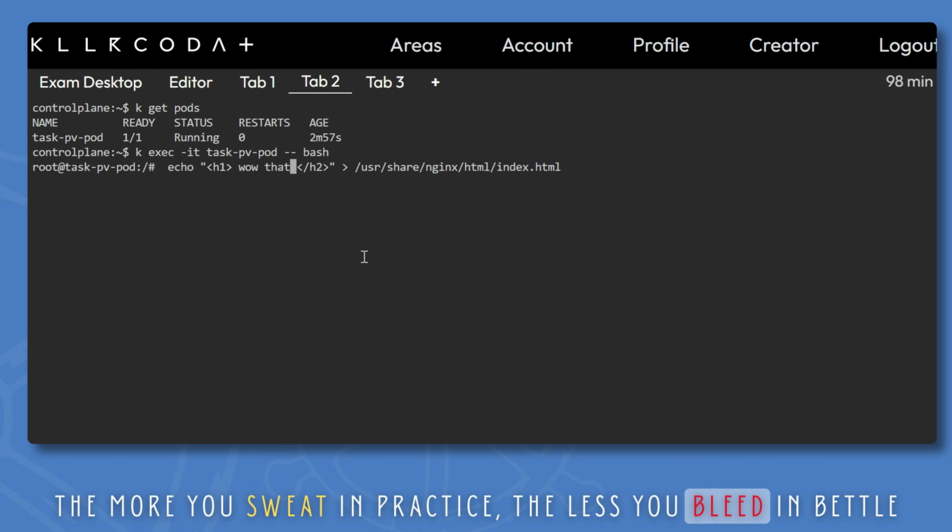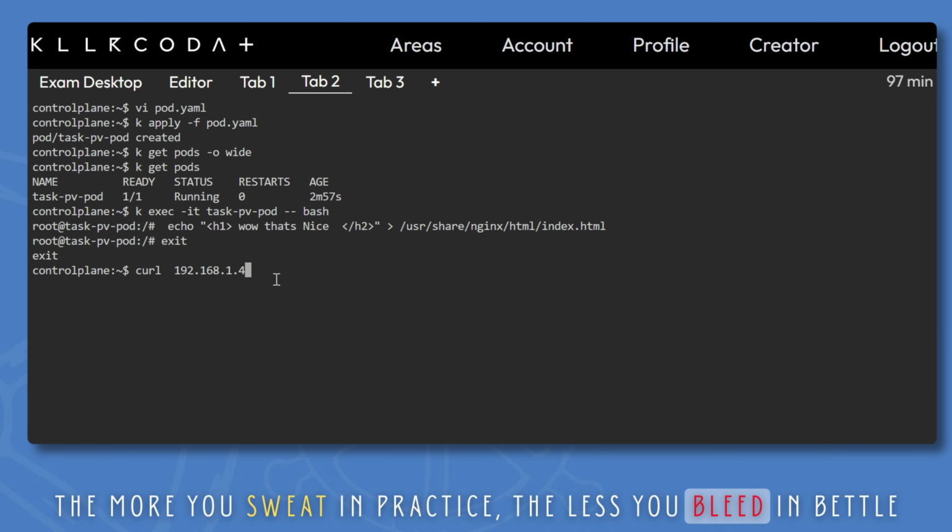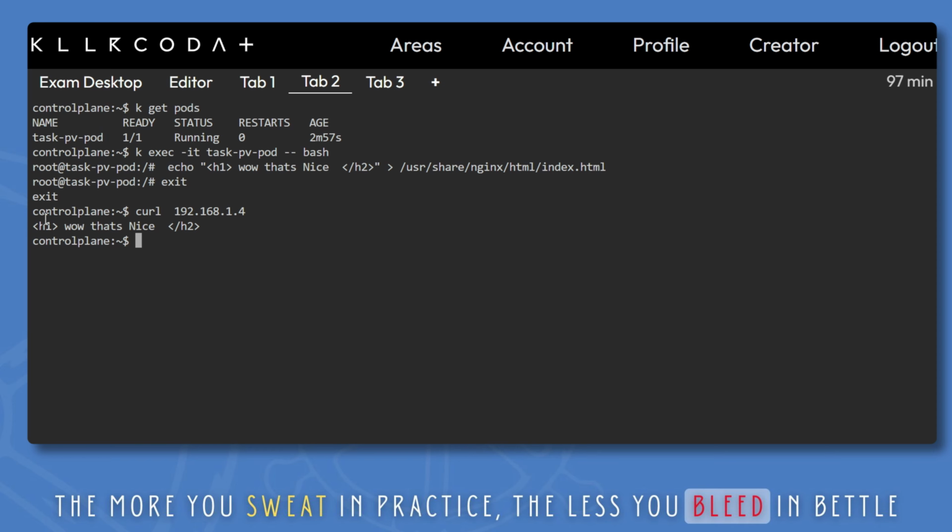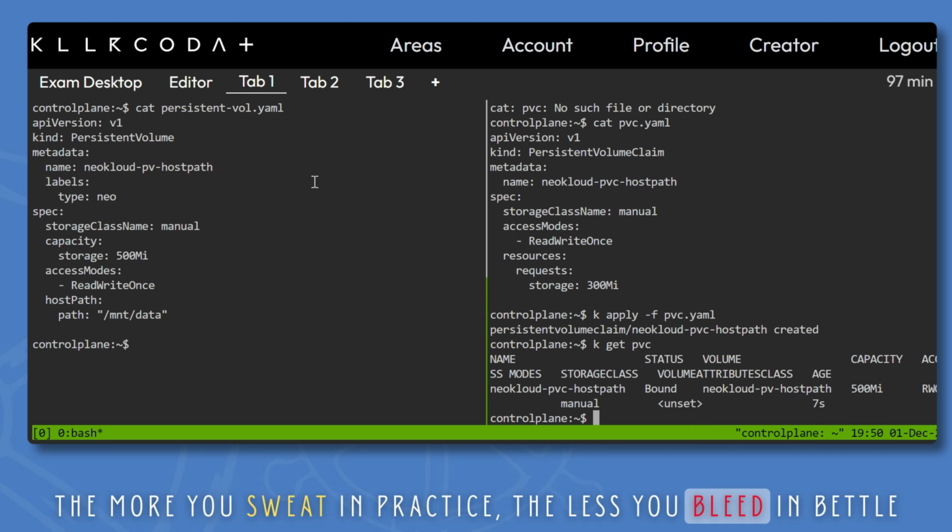So wow, that's all nice. So these we have overwritten. Now I'll exit it, and if I curl, you will see that what we saw earlier when we called this is gone. So when we call here, wow, that's nice. It is written. So in this way, we have shown the persistent volume, and here the storage class plays a very nice role because it should be matched with this PVC, and this capacity should be matched with this, whether the capacity is greater than, equal to, or less than the PV, and access mode. So this is all.